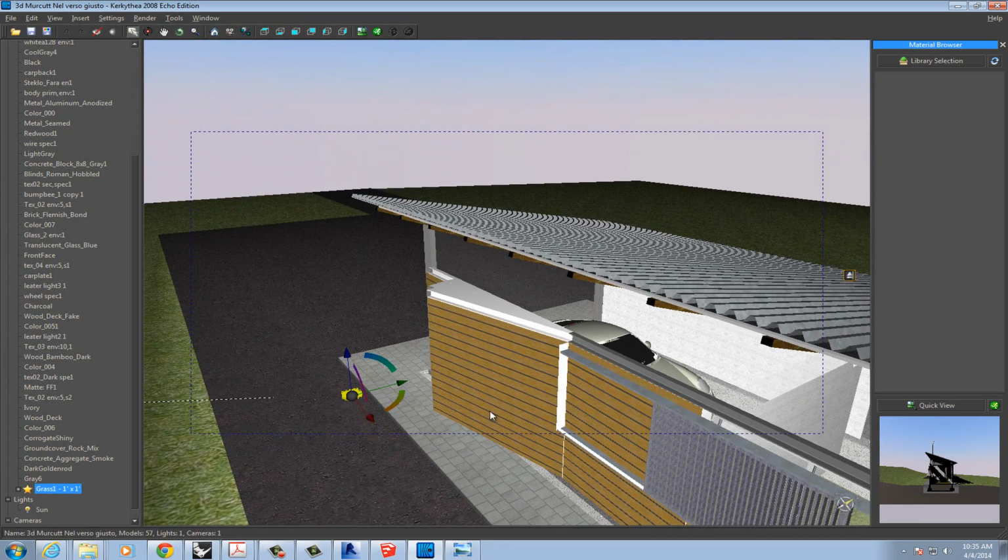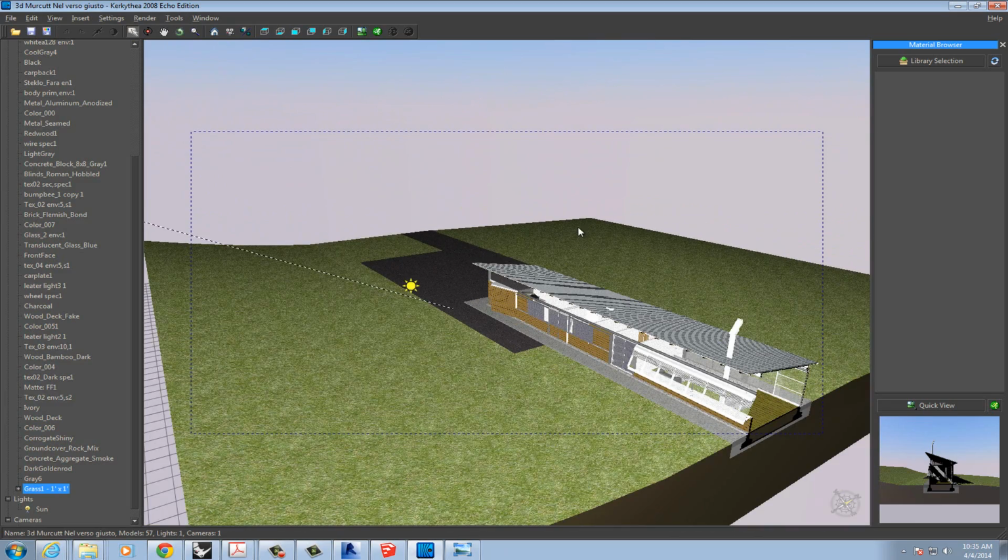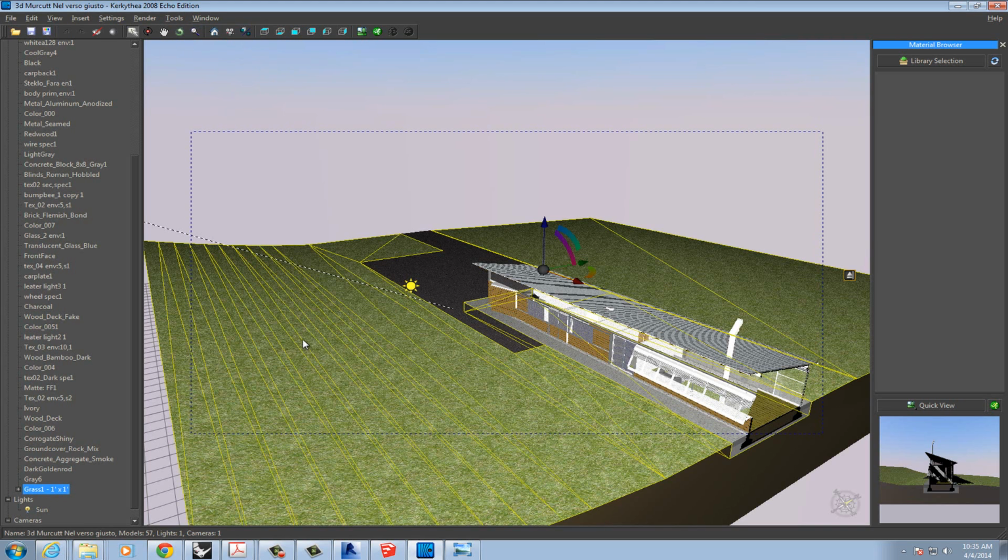And one thing really good about Kerkythea is that you can do instancing. Instancing is like, even though you create the whole grass field and all of these grass areas, that's going to calculate only once. So it's not going to bog down your machine on your process. So I will show how to do it. So yeah, we add a tree or something. So I'm going to start with grass.